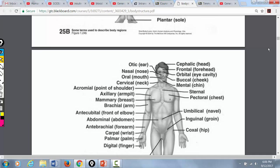So, when you learn the medical terms for the specific body parts, this also helps you learn arteries and veins in the body. That's why I'm having you do it. So watch. Where's the brachial artery? There you go. When a doctor says draw some blood from the antecubital space, where are you going to draw it from? If they say check your pedal pulse, where are you going to check it? On top of your foot. Say yes. If somebody has an inguinal hernia, where do they have a hernia? In their groin. Say yes. See how that works? That's why you got to know that.